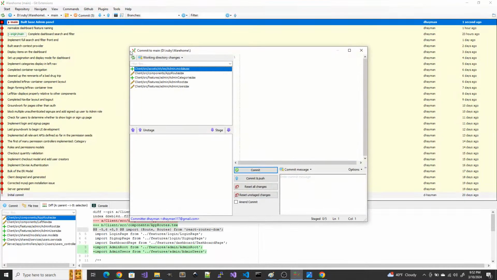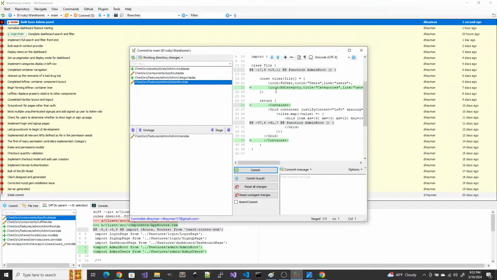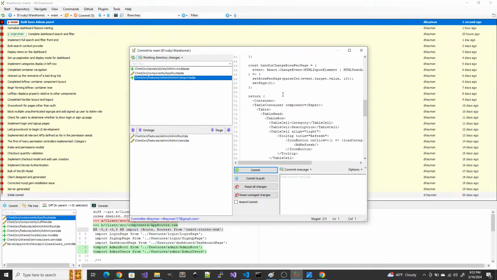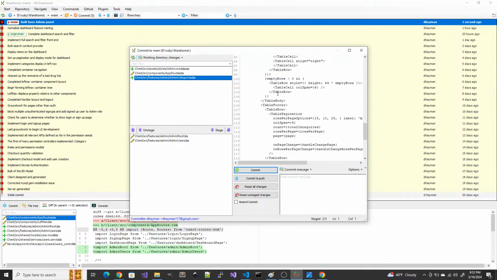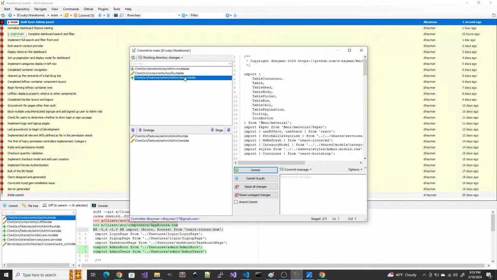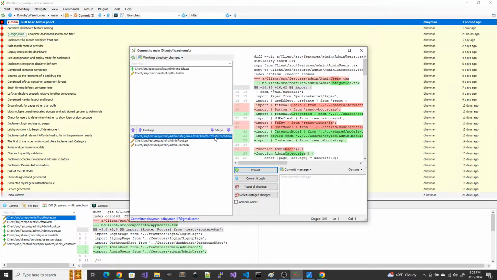Commit this. Admin users, yeah. Admin root. And we got a category loading page. So we have an attached paginator and a detached paginator here between categories and users.